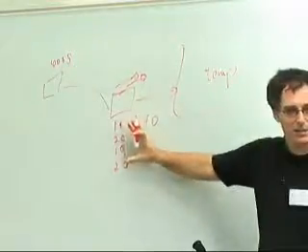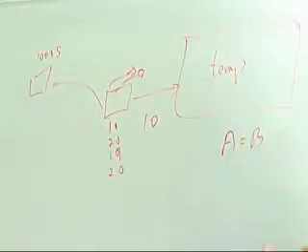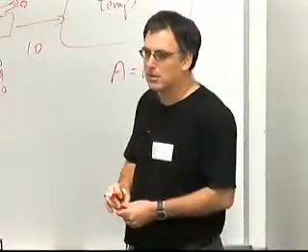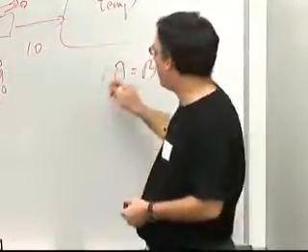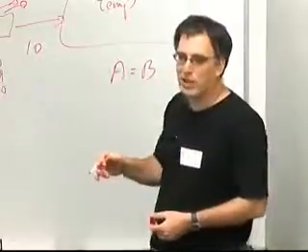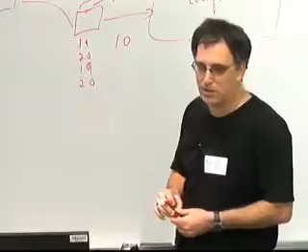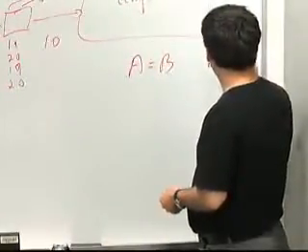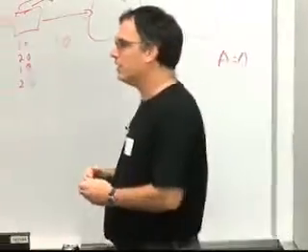So if you say A equals B, is this an atomic operation in your language? Do you know if it's an atomic operation? I think it depends on the way. Yeah, like everything. The answer is maybe. It depends on what A and B are. Usually for a short or an int, it will be atomic. But if it's a long or a float, then it's not. And so if you have A equals B in two threads running in parallel, you could have all sorts of interesting results happening.